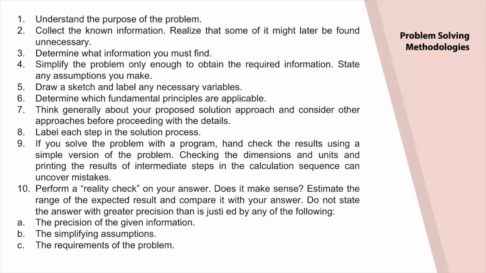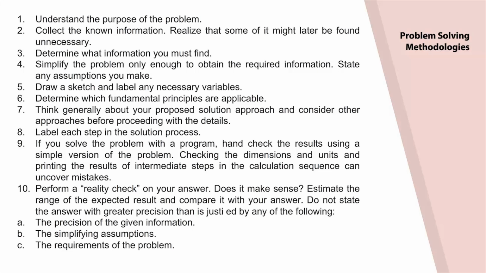Then the eighth thing is we need to label each and every step in the solution process. This is the same thing we do in hand calculation, where we mark each and every step so it is easier for us to trace back. Ninth, if we solve the problem with a program, we should hand check the result. We need to hand check the results using a simple version of the program. Checking the dimensions and units and printing the results of intermediate steps in the calculation sequence can help us uncover some unknown mistakes or problems.